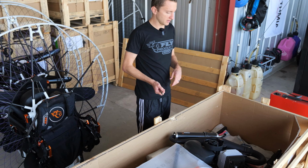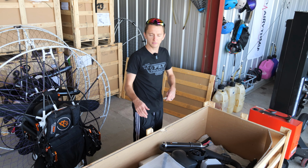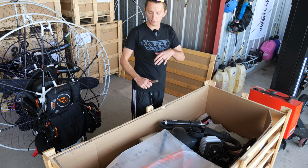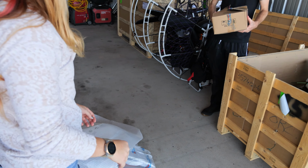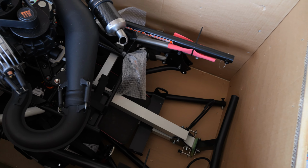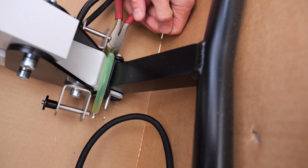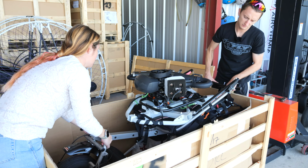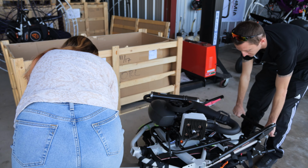So now we got all the green wires cut. And now we are going to just start removing all of the other cage pieces, battery, prop, extra things that come in the box. On the floor laid out nicely so we can account for everything. Now we'll just set it down nicely.